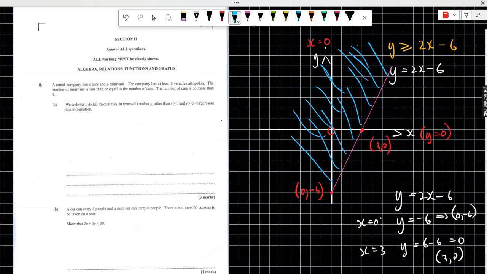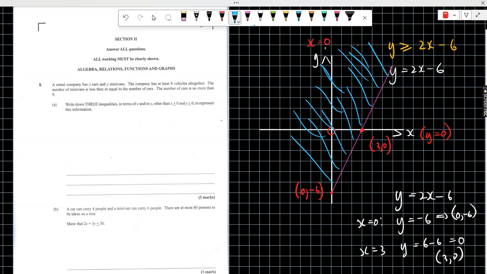Yes, sir. So that is basically what we have to do. Whenever we have an inequality, we try to sketch the line associated with the inequality and then ask ourselves, are we interested in the region above this line or below this line in the case of a slanting line, to the right or to the left in the case of a vertical line, above or below in the case of a horizontal line? Those are questions we must typically ask ourselves, okay?